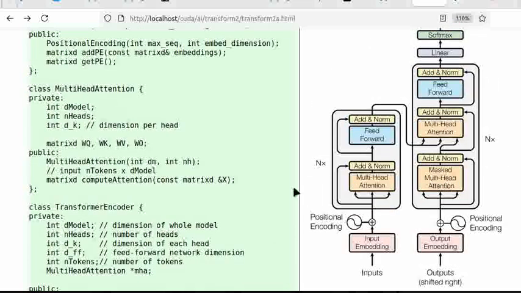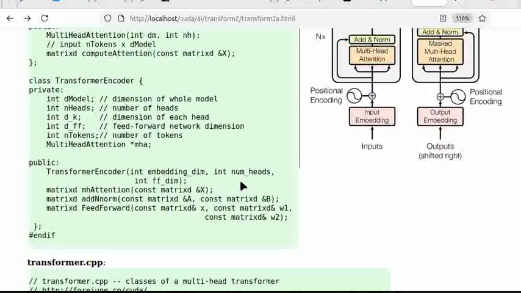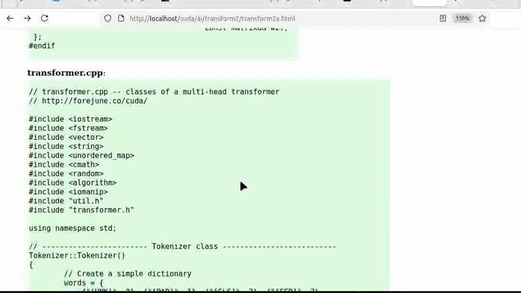This part. So this is the actual implementation. Then let's go through these classes briefly.